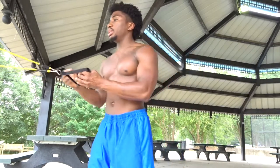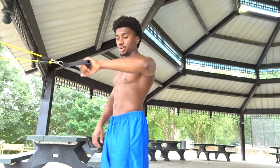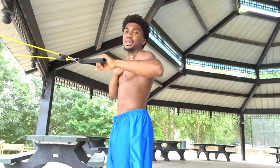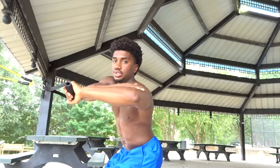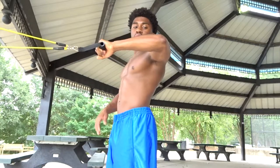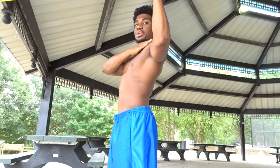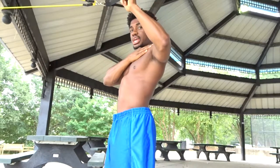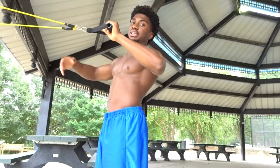Still using a resistance band, the next thing we're going to do is work on stretching out and getting more mobility in our rotator cuff muscles. Grab the band with your left hand — keep your shoulder all the way flattened out, feet hip-width apart. Keeping the shoulder flat and elbow locked in one position, bring it back as far as you can. You want to get at least 90 degrees. If you can't get any further, go down on the resistance and keep practicing this at least every other day.